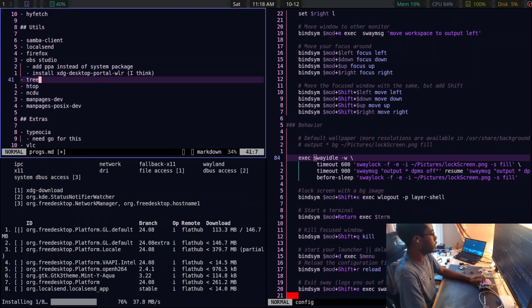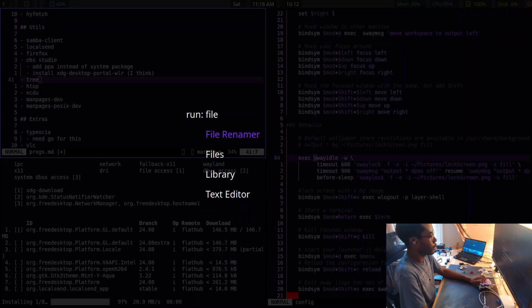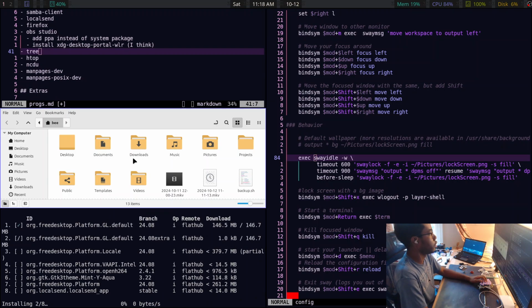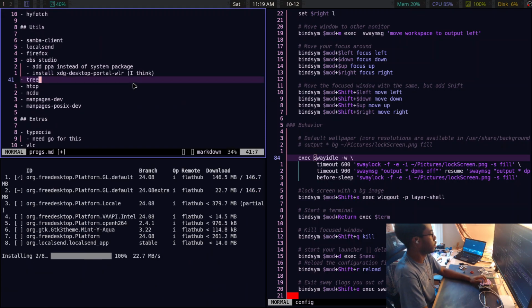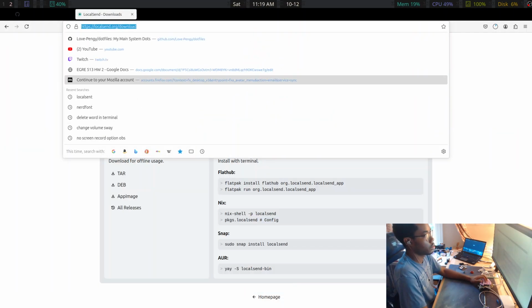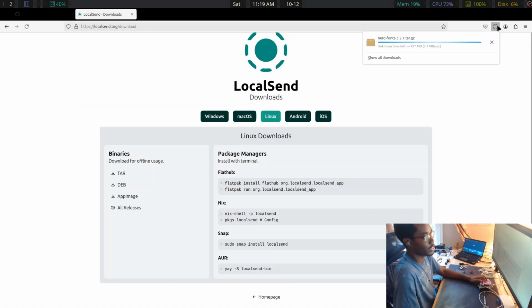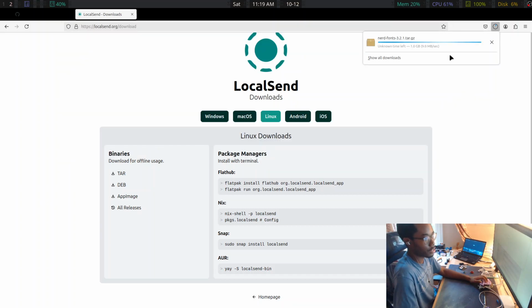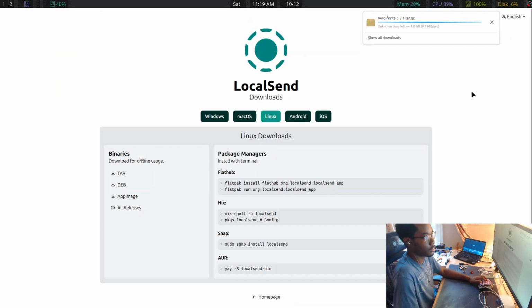So Dolphin is not required anymore for me. I can just use Nemo. That comes with this. I just realized it's gonna be super slow while I'm downloading stuff at the same time. But also it's kind of large. There's just a gig already.